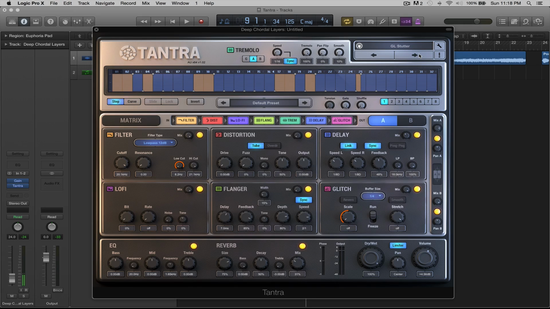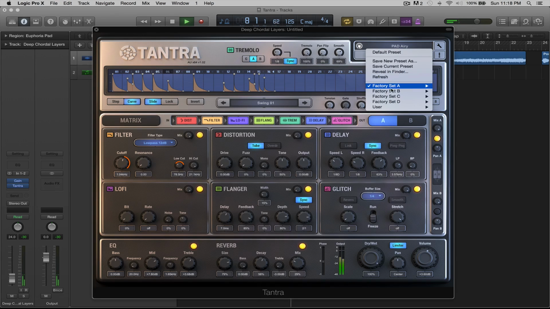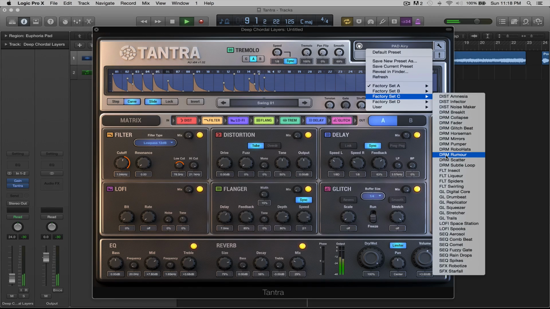I can just press play for you and then I'll bypass it and we'll just get a feel for a couple of these different presets. If I want to see them, I can just drop this menu down here and just check out these different sounds.